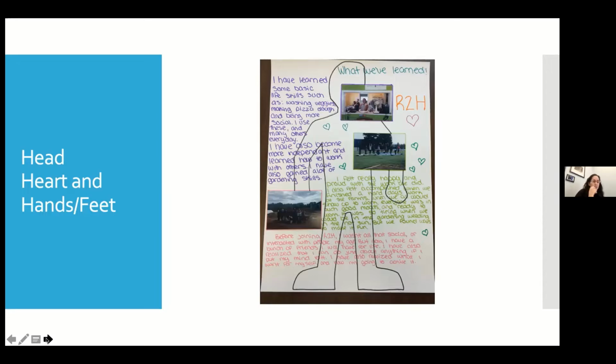And so we use a lot of different modes of evaluation. So, we use the head, heart, and hands or feet, however you want to see it. You've probably seen versions of this in many different ways. And one of the ways that we do it is we often incorporate it with a photo documentary. So, we'll get youth together. Maybe they've been with us for 5 sessions over a semester. We've taken lots of pictures indoors, outdoors. We then have a photo deck and a way for them to print them immediately.